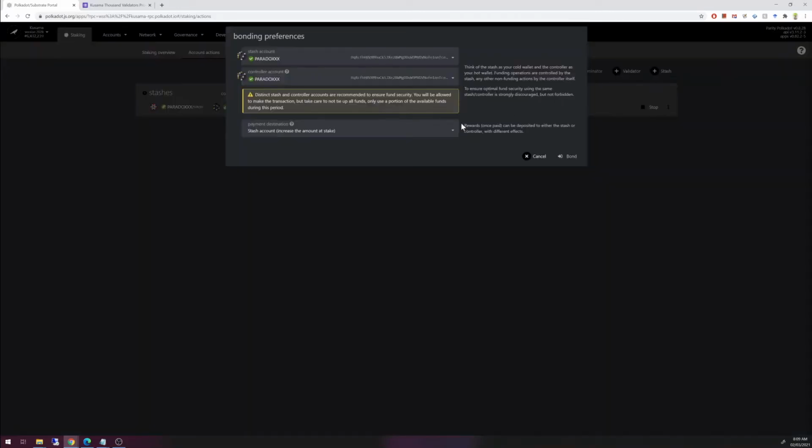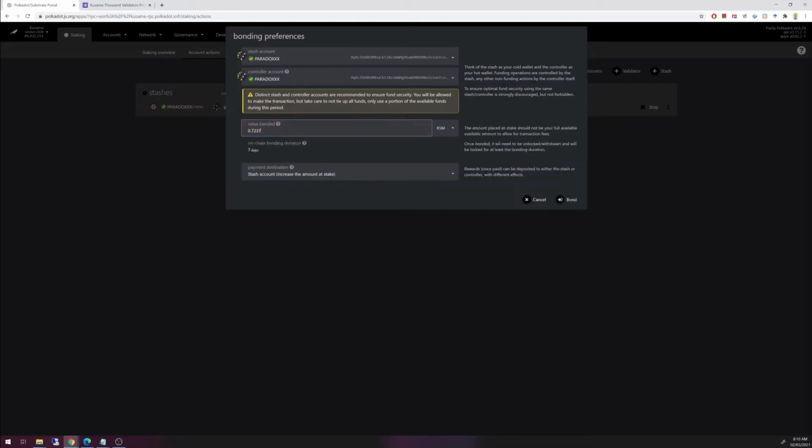For my particular case, I had to add a stash, but you may need to add a validator. When you do so, you hit add stash. You select your stash account and you select a controller account. Now your stash account should have the majority of your bond, and you need to give it a little extra for transactions. So you need to work those numbers and put what extra you need. So in my case, I bonded the majority of it, and that's associated with my stash, and I have a little in my controller.